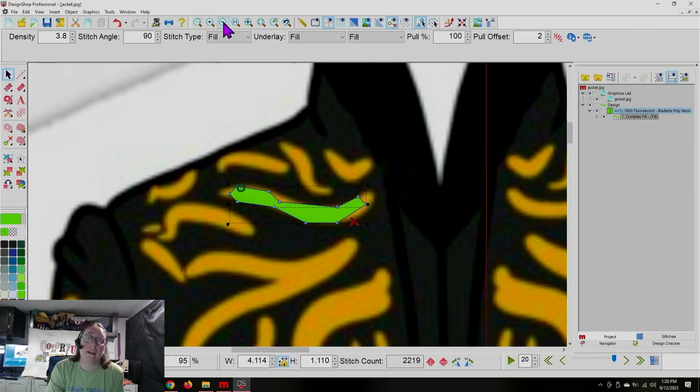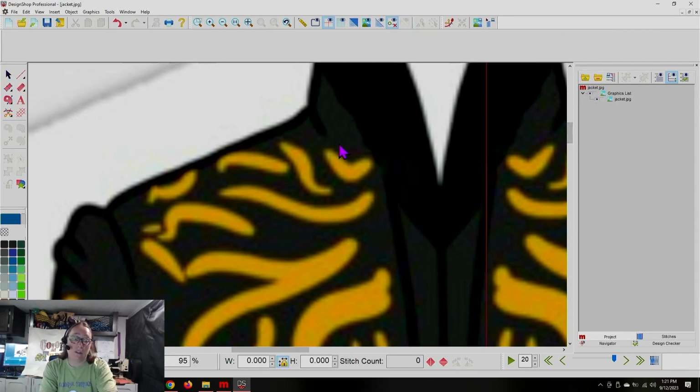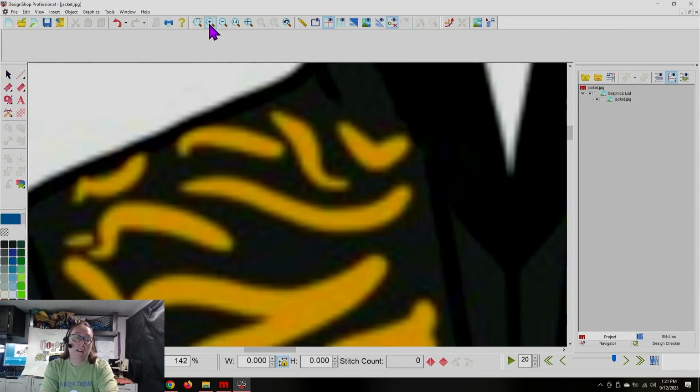I'm not even going to try to automatically do it because I know it's not going to do good. And if I'm going to spend just as much time editing the shape, I can build it from scratch quicker. So I'm going to delete that, and we're just going to start off with these shapes. So it comes to a point, it comes to a point.